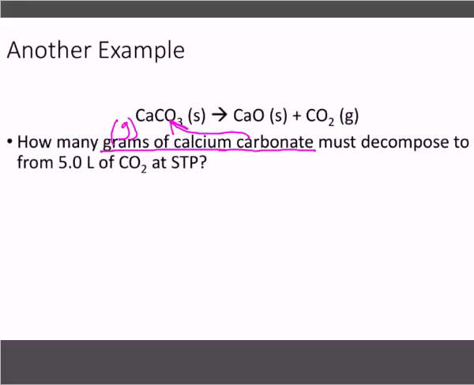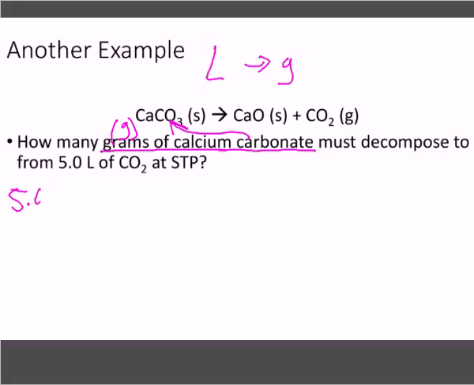Which is called a what? What type of reaction? Decomposition. See all this review that's coming back into play here. Right, so it would be decomposition. It makes it easy. 5 liters of carbon dioxide at STP. So what can we use here when it says at STP? Molar volume. We don't have to use the ideal gas law. So, go ahead, folks. You're going from liters to grams. All right? Try this on your own first.